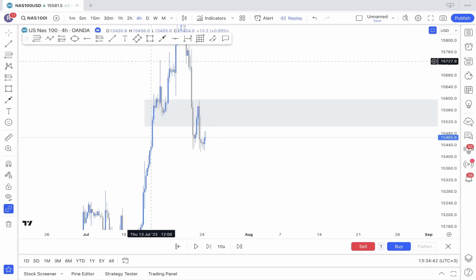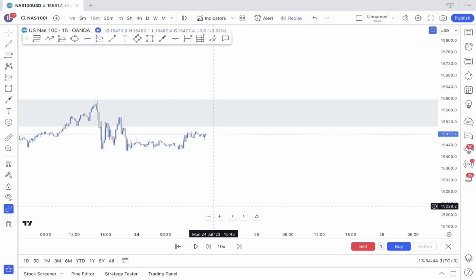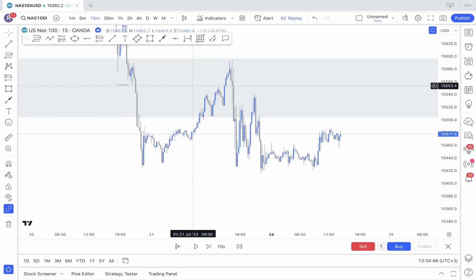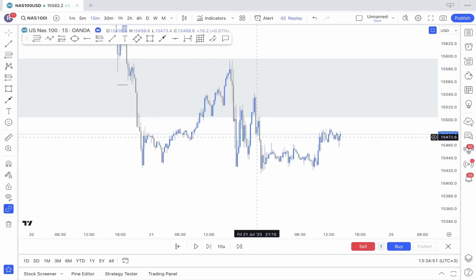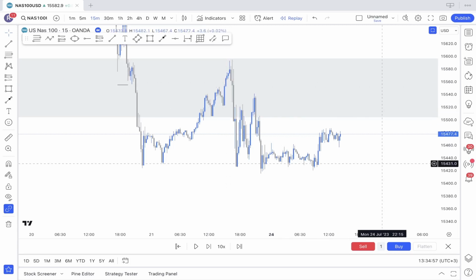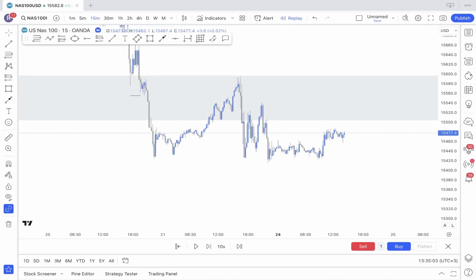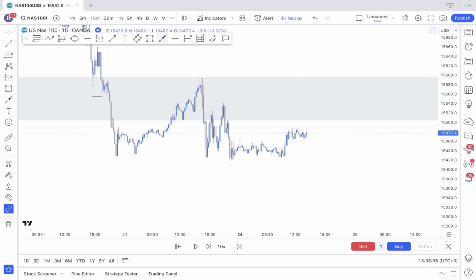And then we drop down to the M15 and we can see that price dropped below this level and this key zone became a resistance because we saw a rejection right here. So after we saw a rejection right here, we could then look for our change of character on the M15. Okay, that was the next step. And I saw the change of character right here.